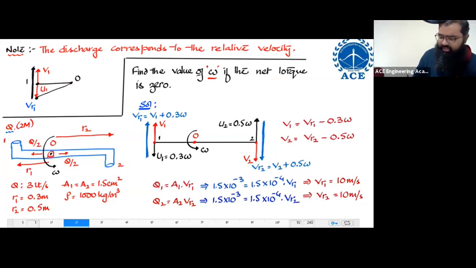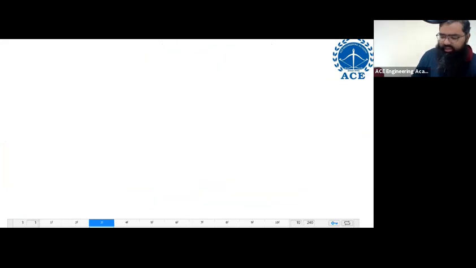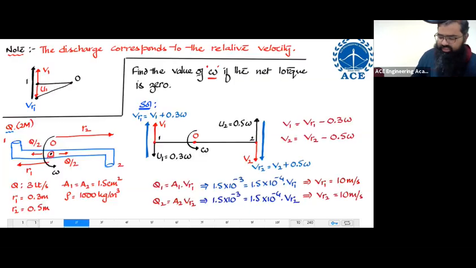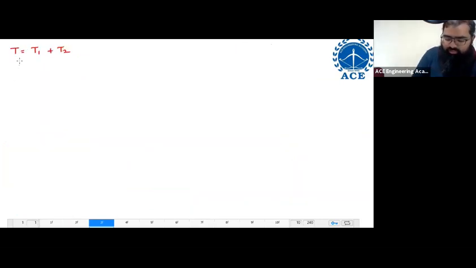Last step now, the equation of torque. I see over here I'm having two nozzles. I'll write net torque is equal to two nozzles. Therefore, torque 1 plus torque 2. Since I'm having two nozzles, I'm writing torque 1 plus torque 2 over here. Okay. So now, how much is torque 1? We know that net torque is equal to 0. Already given to me in the question, net torque is equal to 0.